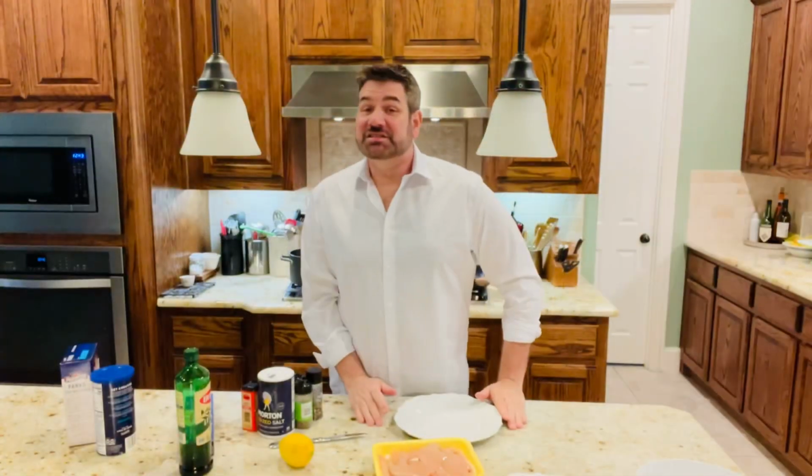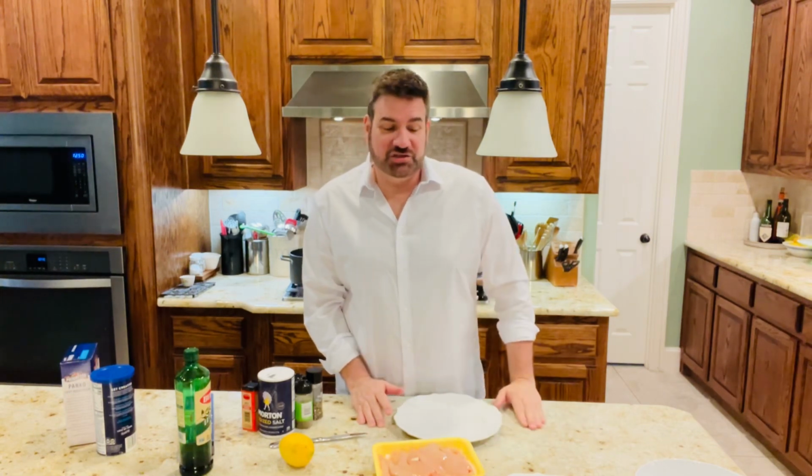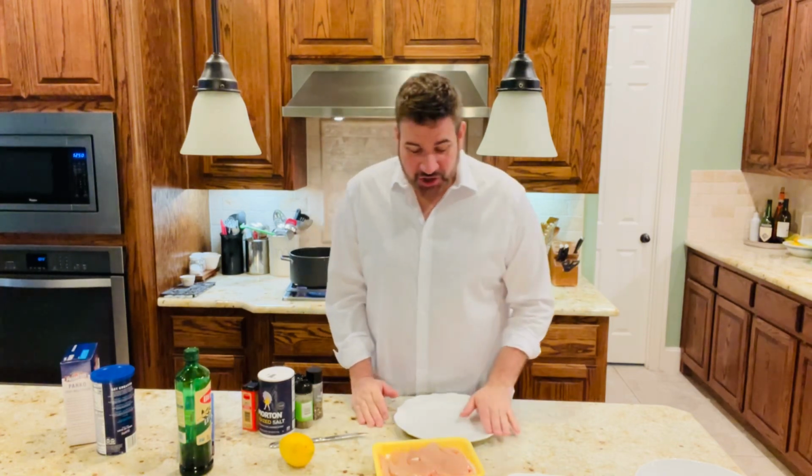Now, this is a simple dish. You can make this during the week, on the weekend. It goes pretty quickly. And it's simple and it's delicious, so you definitely want to try to make it. So what are you going to need?